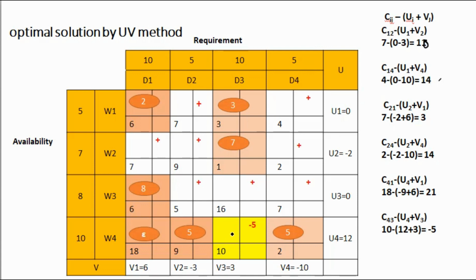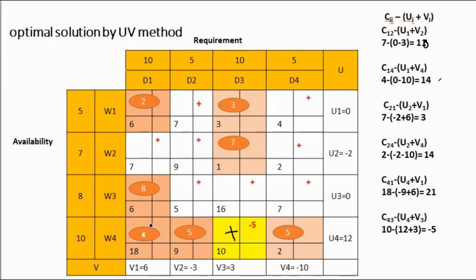That means in this particular cell, we are going to have some value. That means there will be an addition in this particular cell. Now if there is an addition in this cell, the row values are going to change because you have got only 10 availability. So if I add something here, I have to subtract something anywhere, either in this cell or in this cell or in this cell.